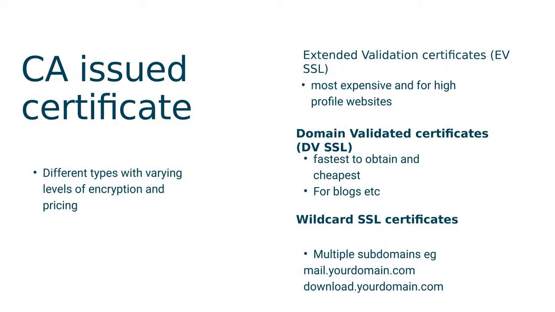And then we go to the CA-issued certificate. Now for the CA-issued certificates, there are various levels of encryption, and every level comes with its own price. There are about six of them. I just have two here to show an example of what some of them look like. And you need to be able to choose which one fits your criteria, right? It's not that you need all of them, or any of them. You need to know what they do and know which one to choose.